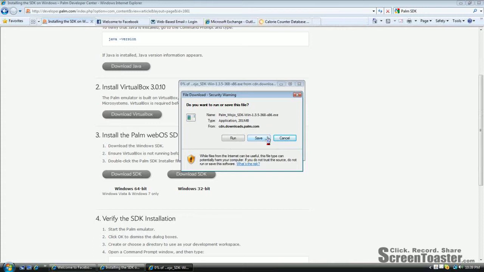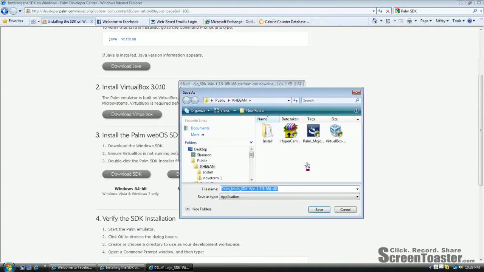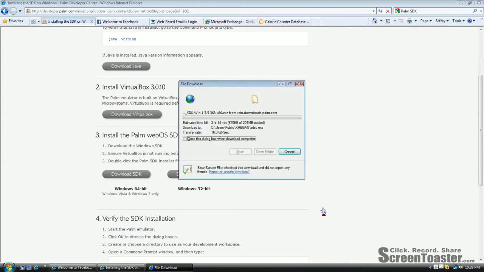Now this takes a really long time, so I'm going to pause it. Just remember where you save it. Now this is really important. You remember where you save it, because it sometimes doesn't show up on the desktop, but you can. But sometimes it still doesn't work. So just choose a name. I'll save it like that. I already have it there, so hit save. I'll be right back.